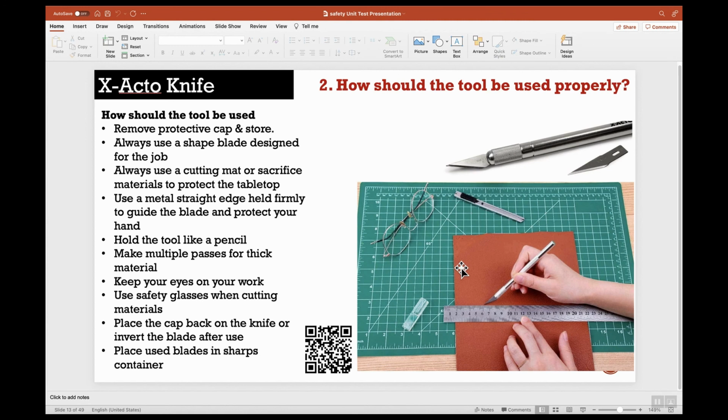Now when I talk about how the tool should be used properly, you notice that I give you step-by-step guides of what to do: how to take off the protective cap, use a sharp blade, a cutting mat, all of those things that go step by step. But I also have a QR code that goes to a video.